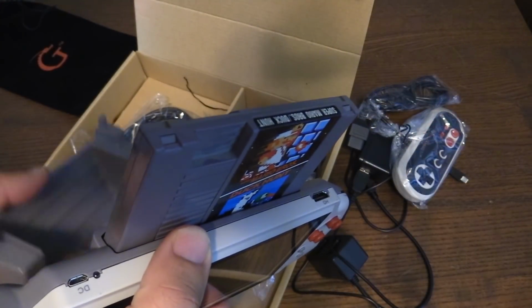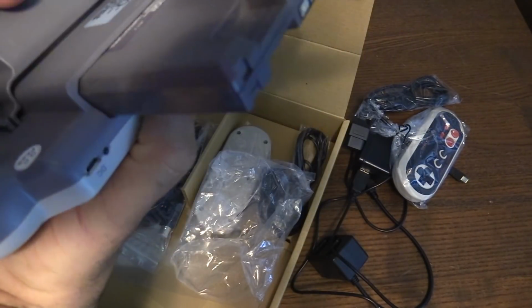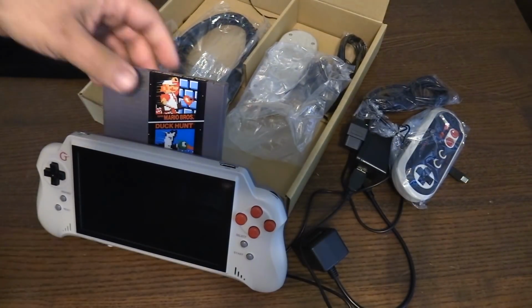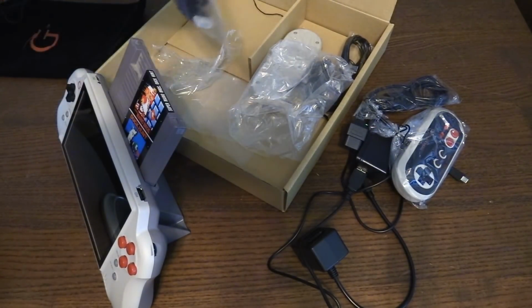Okay, so it took me some time to figure out how this actually laid out. At first I thought it kind of laid out like this, but you'll see that these two holes in the back, you simply just plug this into that, and it will simply keep standing there like so. So that's cool. It does also come with an HDMI cable, which you'll need to hook up to a TV. So that's all it comes with.